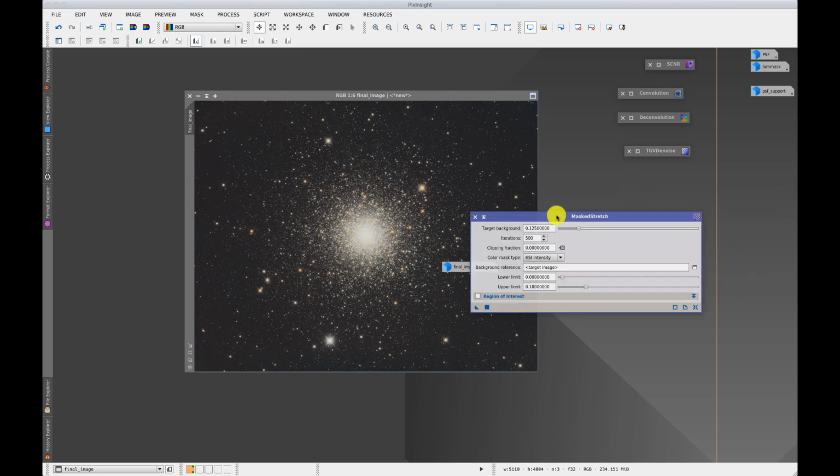Now, one of the things that you can do with these is to apply them to several images. For instance, I could apply this by simply dragging this little triangle to an image and dropping it, and that'll apply that process to that image. And then I can apply it to another image by dragging it onto another image. That's one way of doing it. Another way is, if this image has been identified with a blue bar, in other words it's the selected one, I can just hit that square and it'll apply it to the selected image.